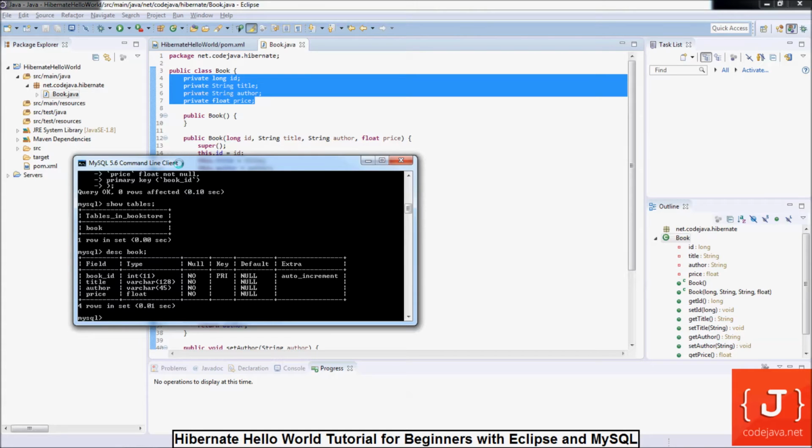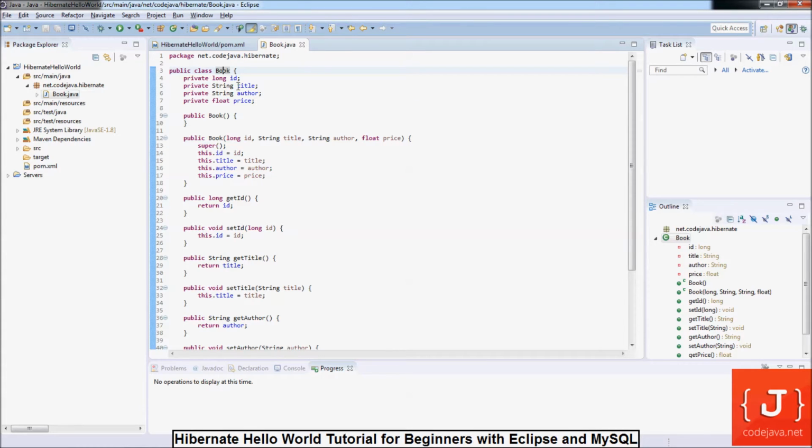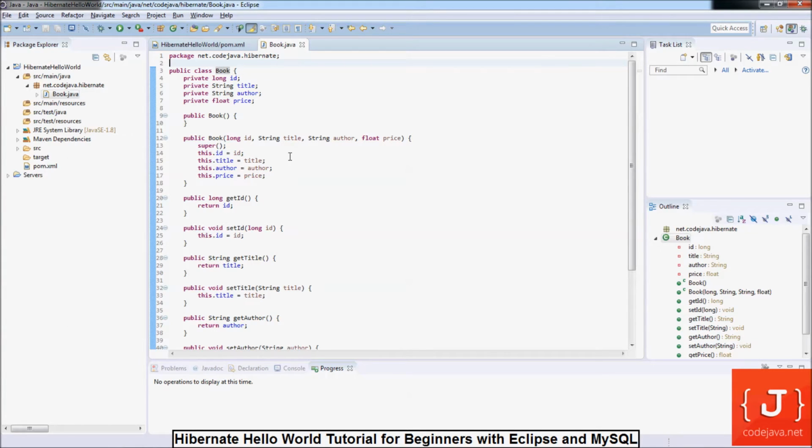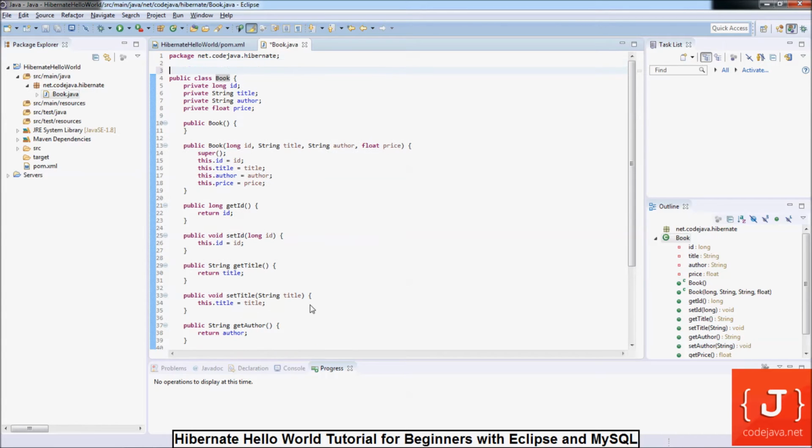Now let's use the annotation to tell Hibernate to map this Book class with the book table in the database. So the first one is Entity. Okay.